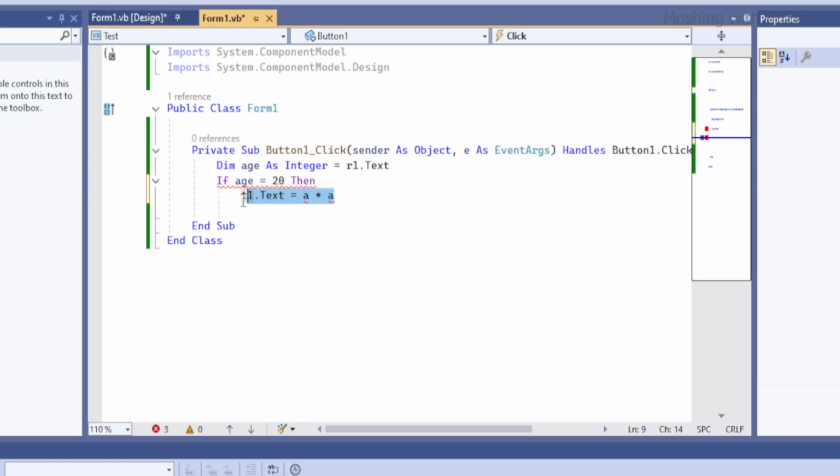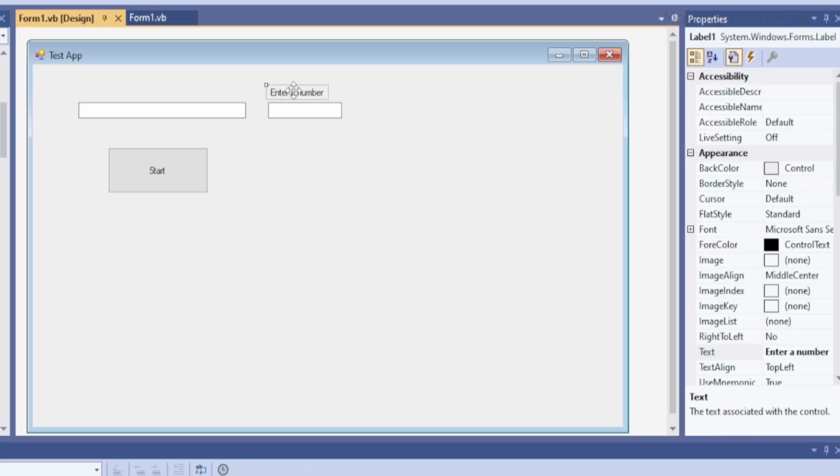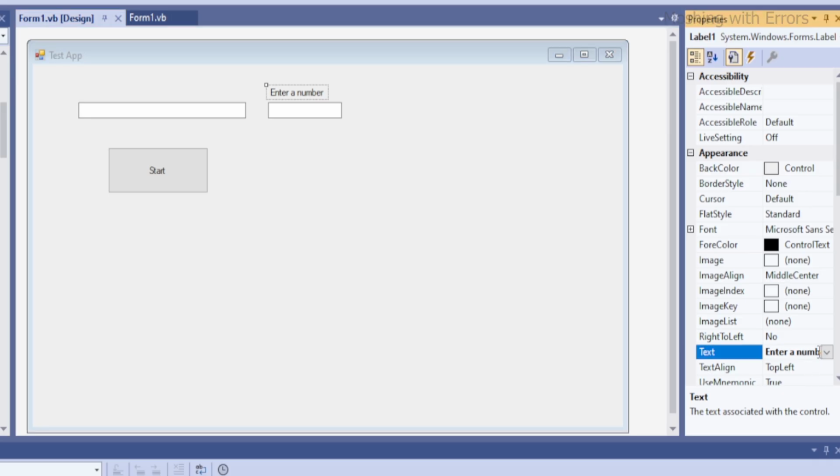I will use this line of code and copy it right after the word then. Then I will replace the multiplication line with the text correct h. In label 1, I will also change the text to enter h.